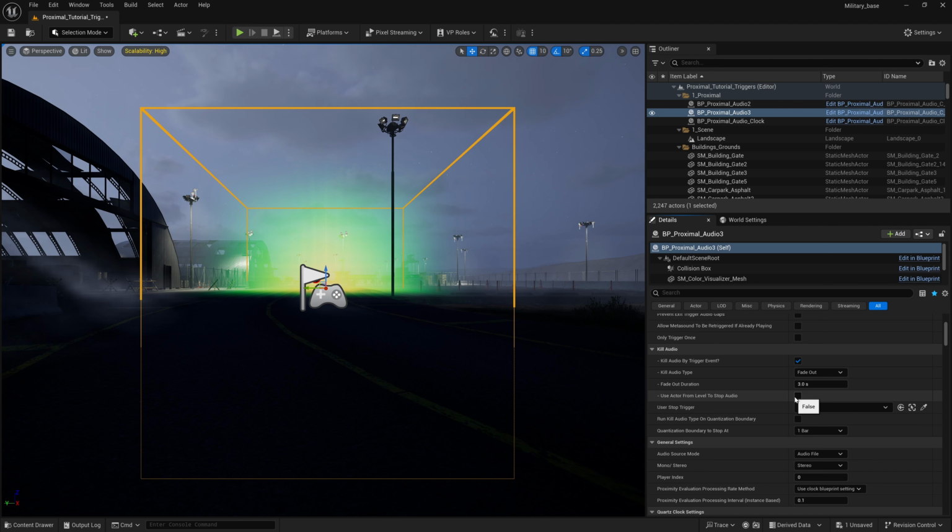Or should I say, it will stop the audio on the first interval of 4 bars that you get to. I hope that makes sense. Well, we'll have a look at it anyway and see what it does. So if we click play now. See? So we had our stop trigger on a 4th bar interval.